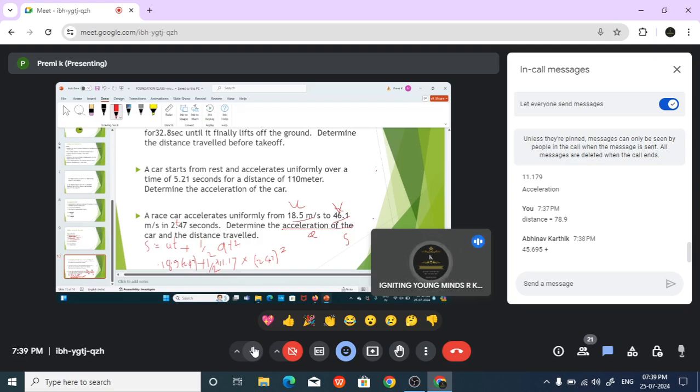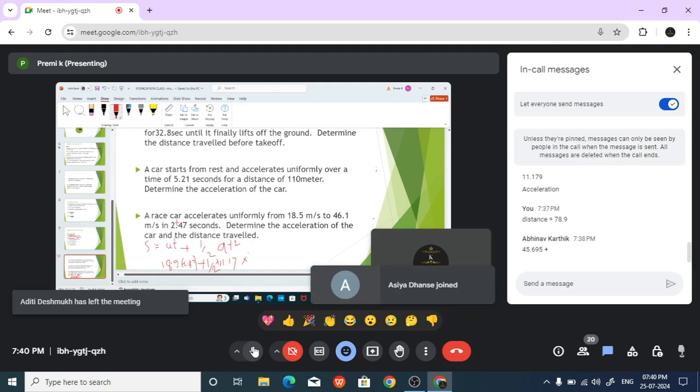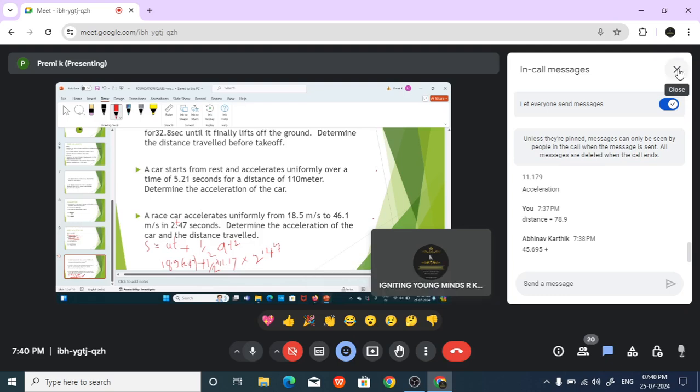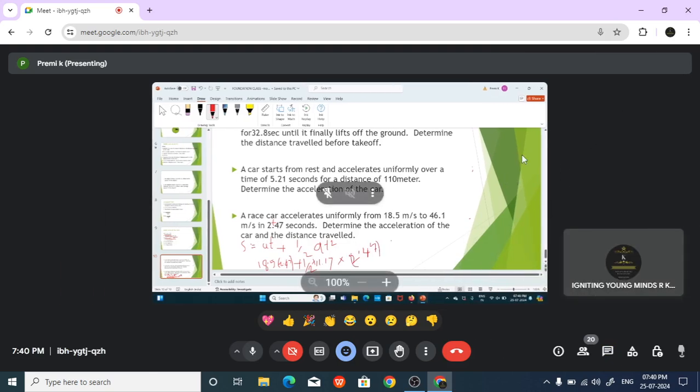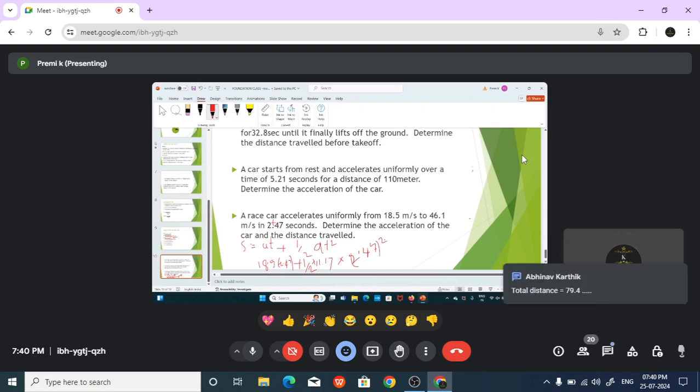Okay. So all of you please calculate, because these are things which will be very much required for your exam. So, Premi, we need not be in a hurry. Make them calculate. At least a couple of them have to do it, so that they are very handy with multiplication, division and subtraction, etc. Yes, sir. Okay. You can try one more problem, Premi, and then we can close. Yes, sir.